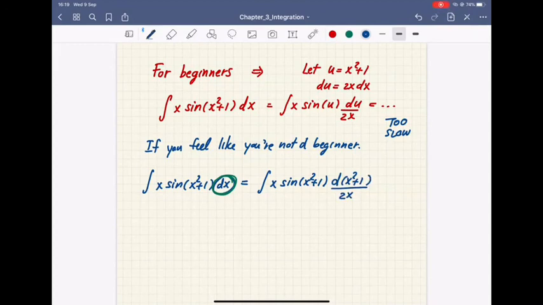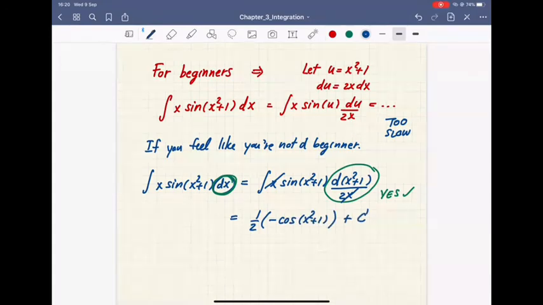You didn't touch u at all. So you just, hey, I'm going to choose u inside my mind. So I'm going to say my u is x squared plus 1, but I just change my substitution very fast to be dx equal to d of x squared plus 1 over 2x. Is this acceptable? The answer is yes. You can. And then you can cancel out this. So you get 1/2 integrate sine of x squared plus 1 d of x squared plus 1. So you get negative cosine of x squared plus 1 plus c, and then done.